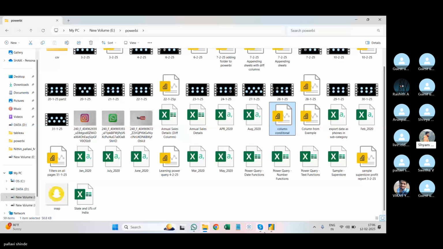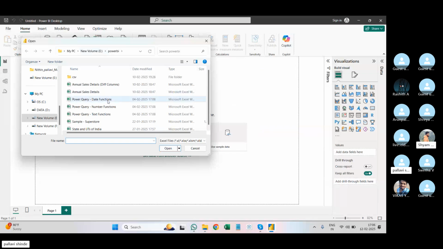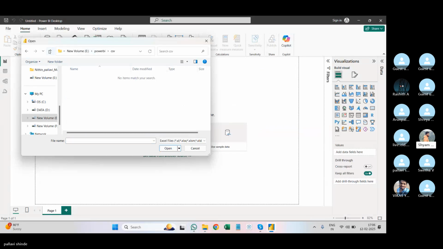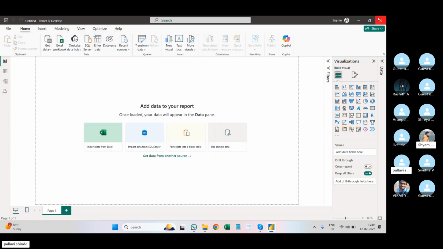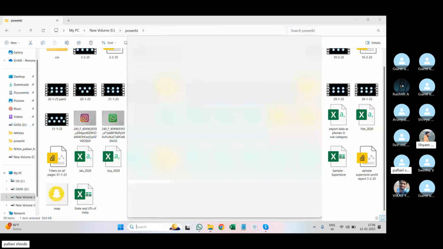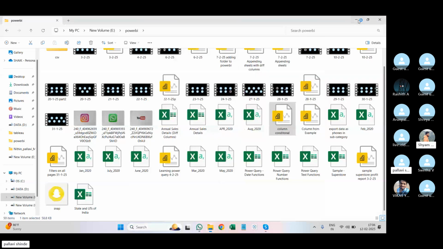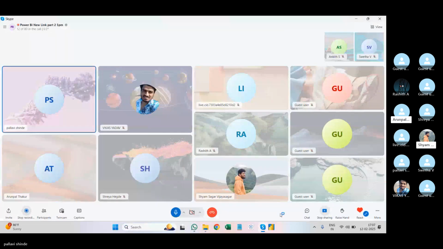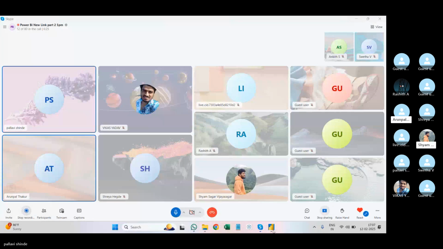I don't know why it's not showing. Okay, just a second, let me check what I've shared.